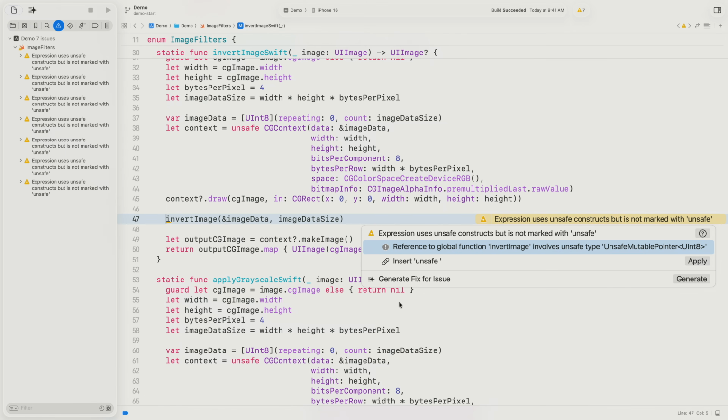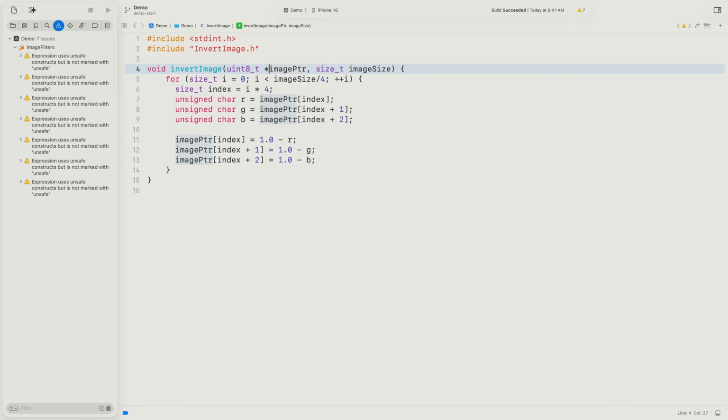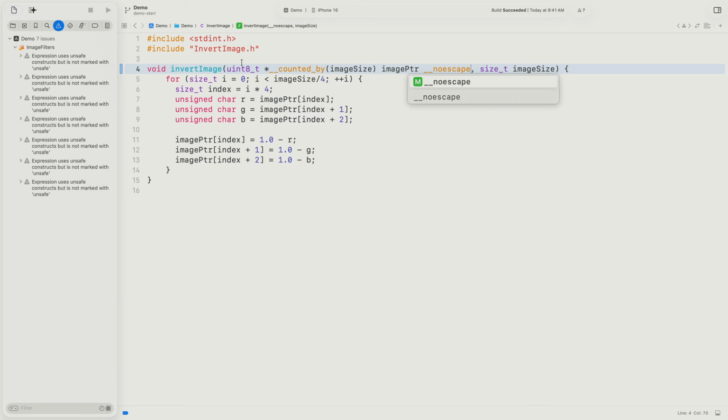I'll return to my invert image function. I'll add counted by and no escape annotations on the invert image function. And I'll jump to the declaration and add the same annotations.